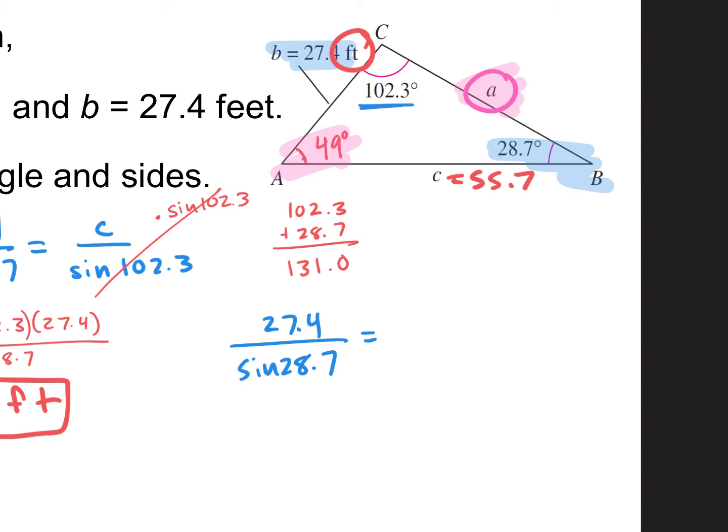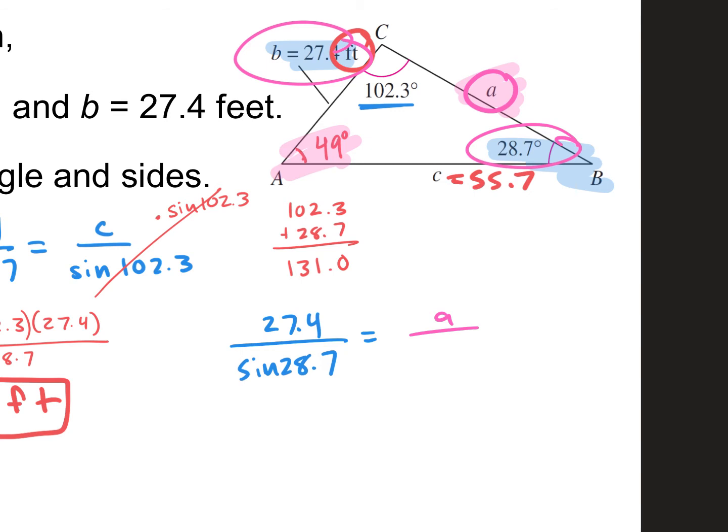So side A. Could you just use whichever? Do you have to use A, or could you use C? Well, I already found C, now I have to find A, so I'm going to use A. Like I said, you could use C, but it's recommended to use B since this was given to us. There's a possibility that when I found C, I did something wrong in my calculator. You'll get the same thing if you use C, if C is right. But just in the off chance that you did something wrong here, it's recommended to use the ones that are given.